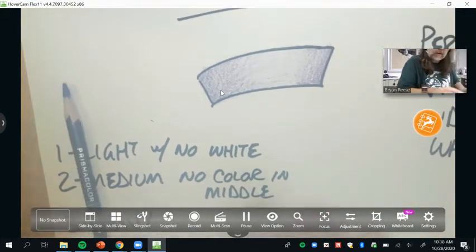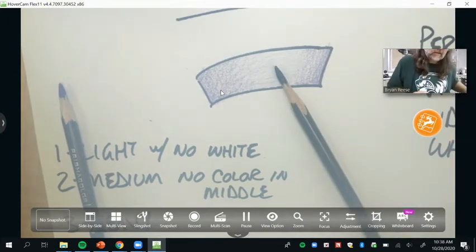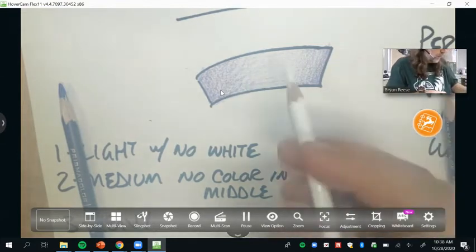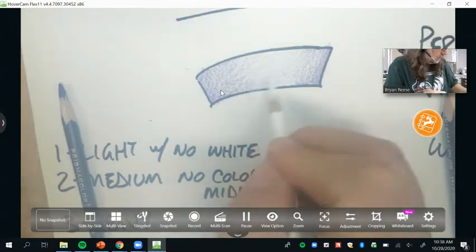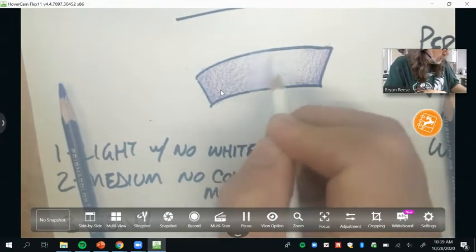And I have discovered that we don't use indigo blue until the very end. So I'm going to hold off on that until later. So I'm going to come in with my white and do a heavy layer of white in the middle.